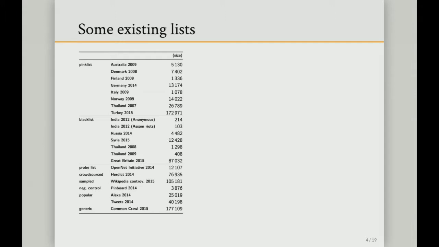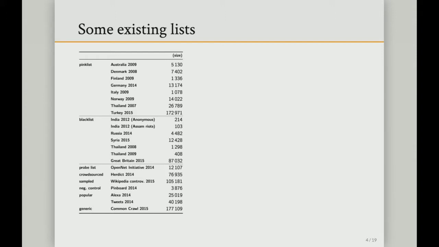I've split them into the lists that are overwhelmingly porn and the lists that are not overwhelmingly porn. And the bottom third is comparison lists selected seven different ways. Three of them should have more correlation with censorship than average, and one of them in particular is the Open Net Initiative's probe list. So they have manually curated a list of things that they think are relevant for censorship monitoring. One of them is a negative control. It should have fewer censored pages than average. And the final three are supposed to be samples of the more popular parts of the web, and in particular, Common Crawl, which is an outfit that tries to do sort of an open source web sample of the entire web. We use that as a uniform baseline in some analyses.